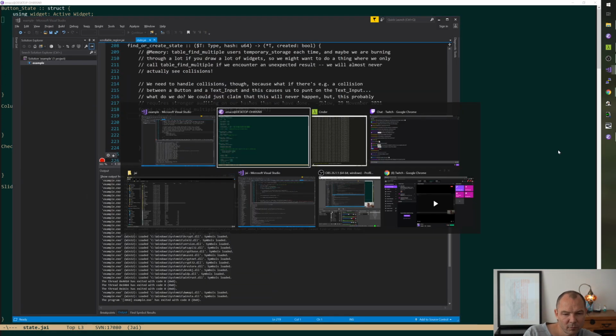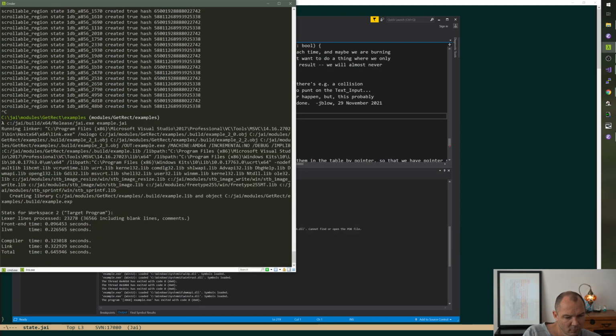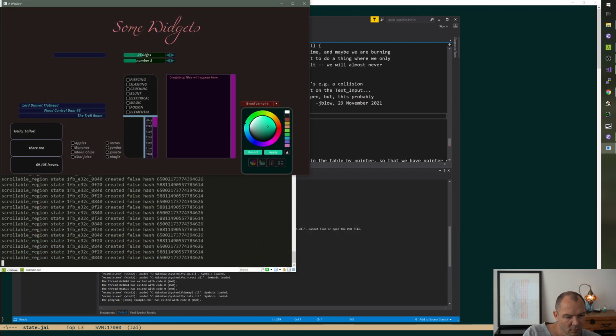Okay. All right. Now we are no longer spamming, and the scroll bar works. Yay. I still can't start editing text, though. Which probably means I broke the thing about finding the text input.